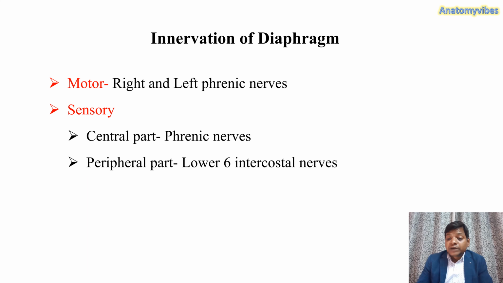Now, if the peripheral part of the diaphragm is involved, where will the pain go? To the subcostal region. So if there is pain in the subcostal region, again this can be caused due to diaphragmatic inflammation or infection or any other disease related to the diaphragm, which we will see later. So this is the referred pain due to diaphragmatic disease.